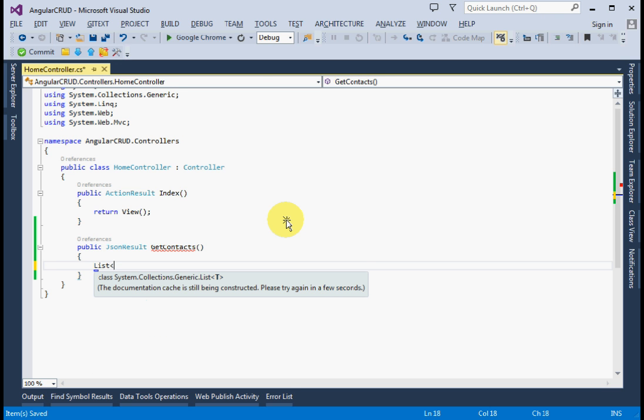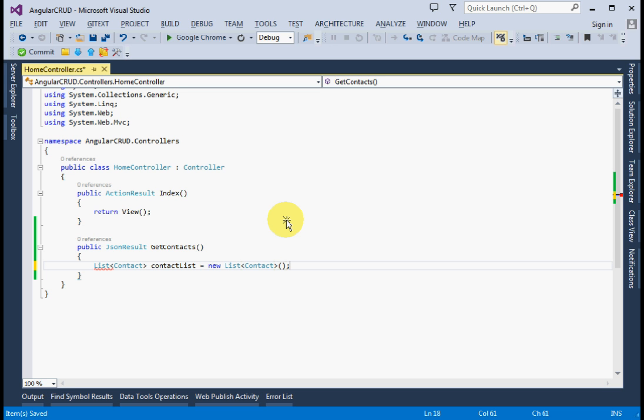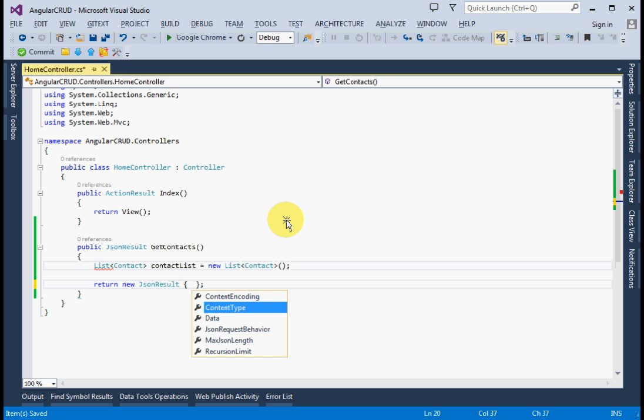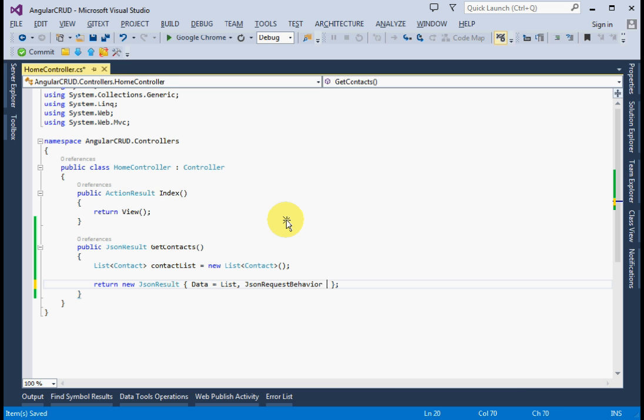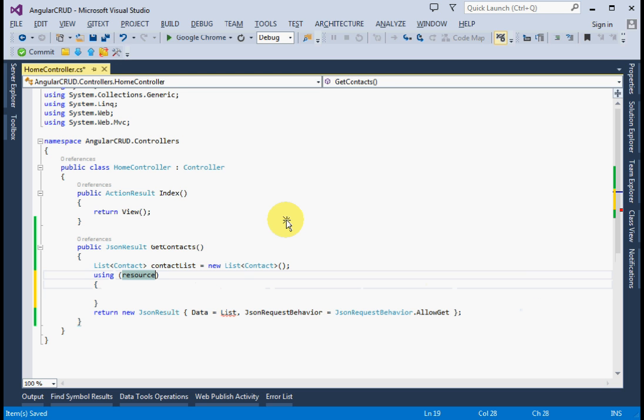List of contacts, a contact list. This will allow get, using, sorry, this will be the contact list.